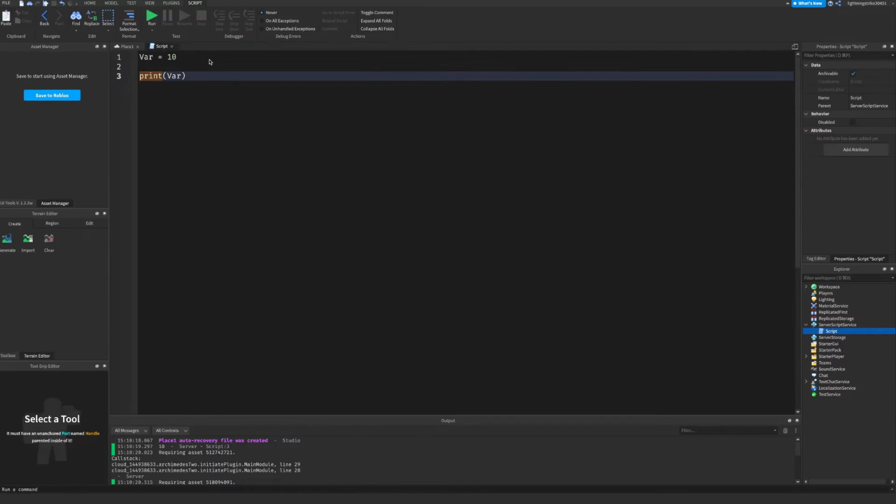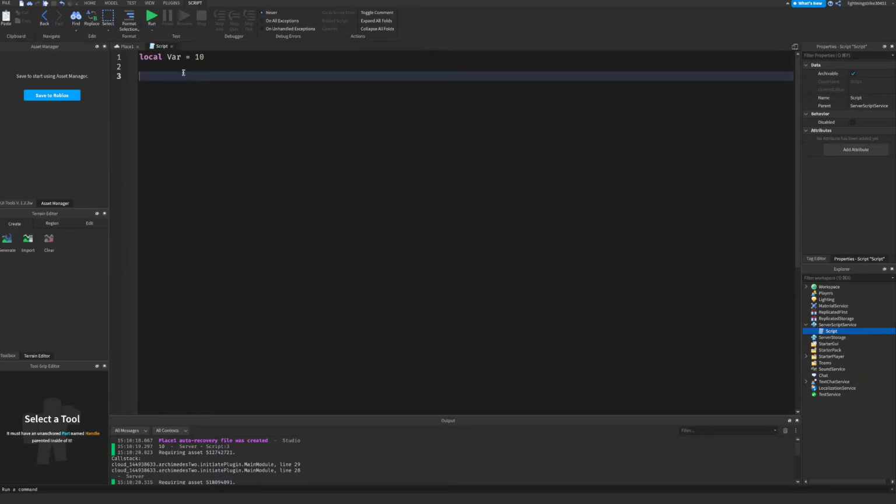Okay, so now that you can define and use a variable, I'm going to tell you that most of the time in Roblox you want to define a variable locally. So you want to use the local keyword before defining your variable. What this does is make your variable local, so it can only be used in the scope that it's defined in. This might sound a bit confusing, but it will be cleared up once we get to loops and if statements.